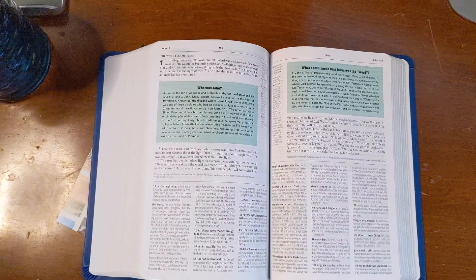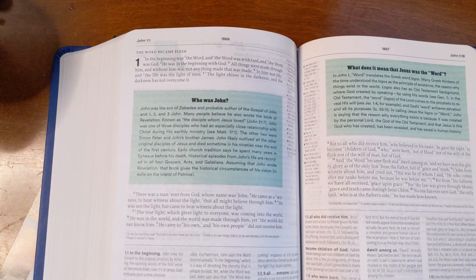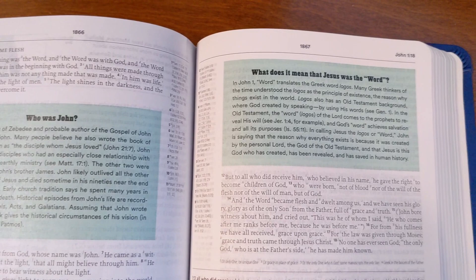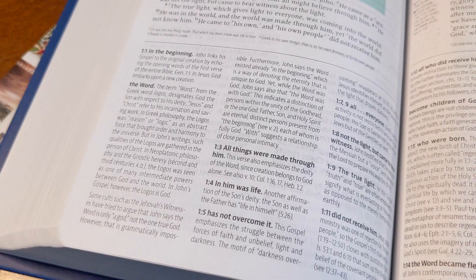As we open up the first pages of John, we can see these text boxes again with an answer to a question. If you went back to the table of contents, you'd see that question labeled under the questions in the book of John. These boxes are in addition to the verse-by-verse exposition and teachings that you're going to see at the bottom. You can see these footnotes and texts are very meaty — there's a lot here. This isn't just a one-word, one-thought note; it's going to guide you through a verse-by-verse reading of the text.